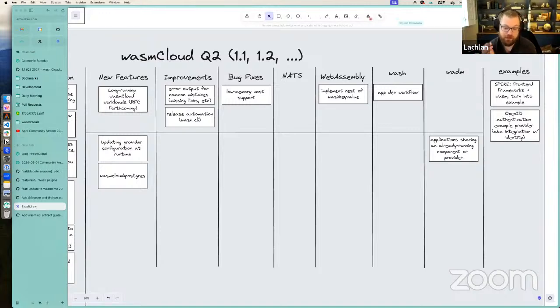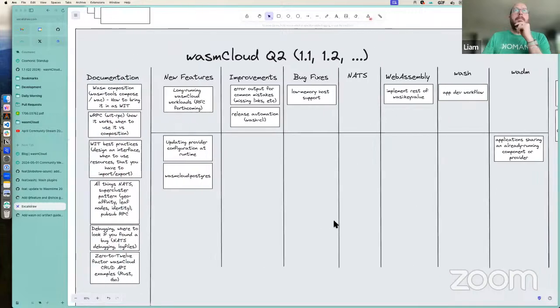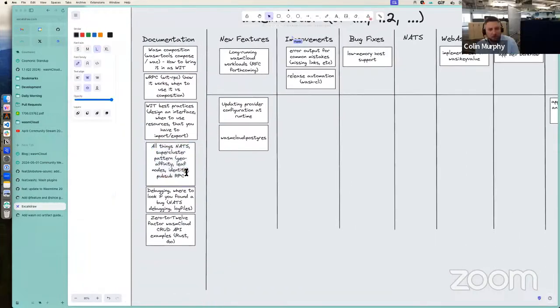Because if you can get a WebSocket connection from the browser to a NATS lattice, you could do that over the lattice too. I would love a deep dive in how you can have browsers connect to a WebSocket to get into the lattice, and how that ties in with how the washboard works. Yeah, because that ties in with the OIDC thing.